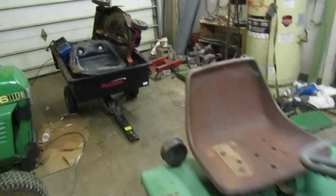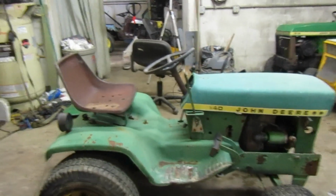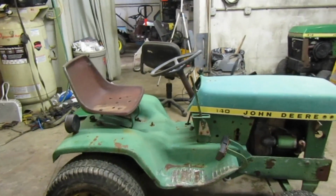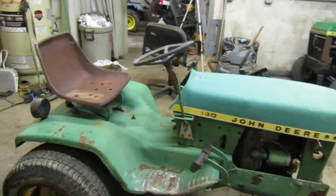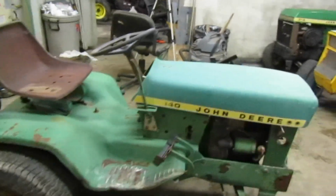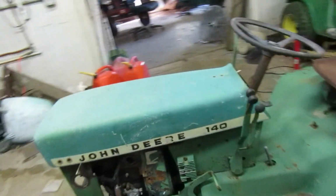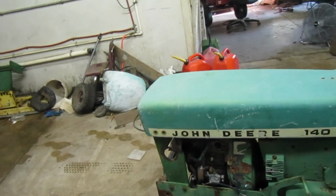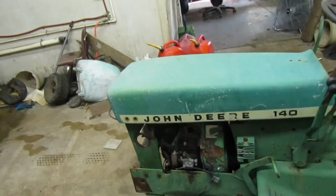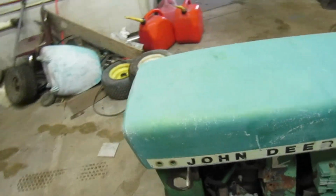Previously, I want to say about a year ago, I'm just going to sum up what I said earlier. A friend of mine brought his 1972 John Deere 140 H3 over here for me to sell. It was in pretty rough shape when he brought it here. Didn't run, got it running for him, and I put it out front for sale. Really got attached to that tractor. That's kind of what started it. I got attached to it.